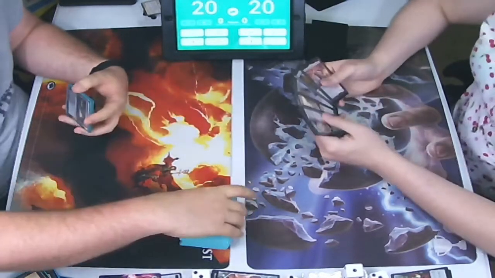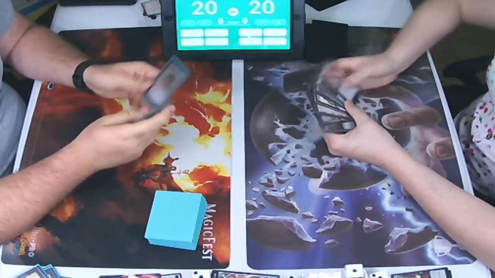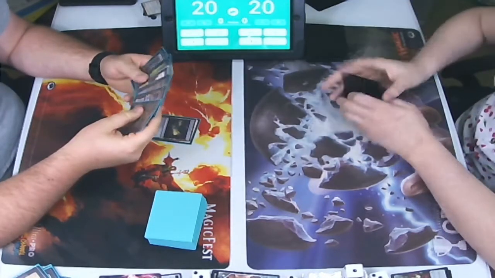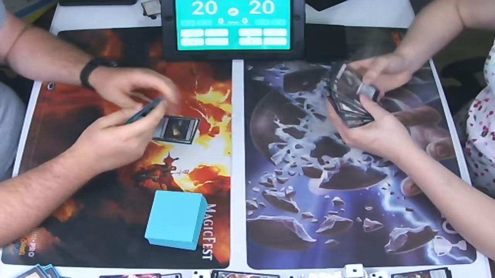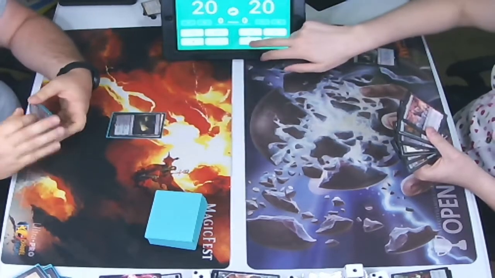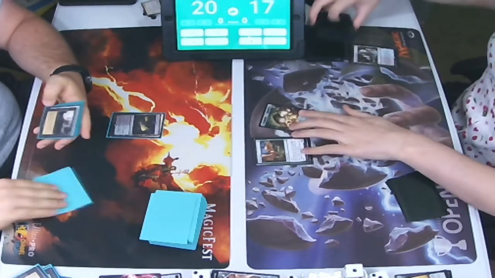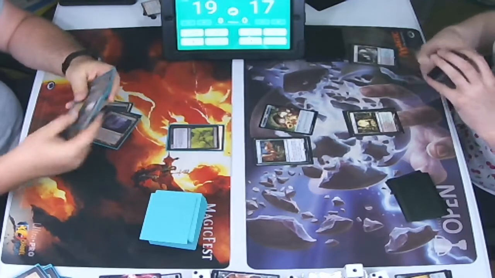6, 7, 6. This isn't our ideal start, but it is pretty good, so I'm going to keep. I'll keep as well. Alright, I'm going to play a Nurturing Peatland and pass. Alright, draw. I'll go Fetch Shock. Yep. Into a Goose. Yep. And pass. I'll play a land, I'll take 1 to play a Plague Stinger, and I'll pass.